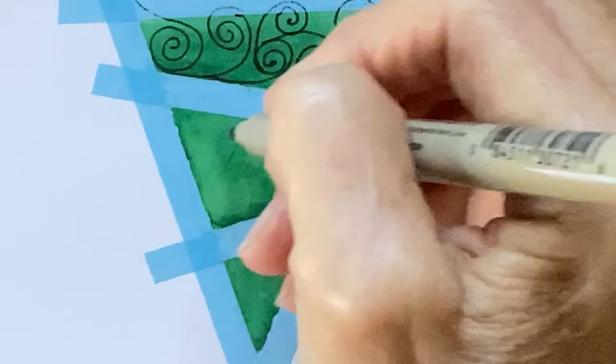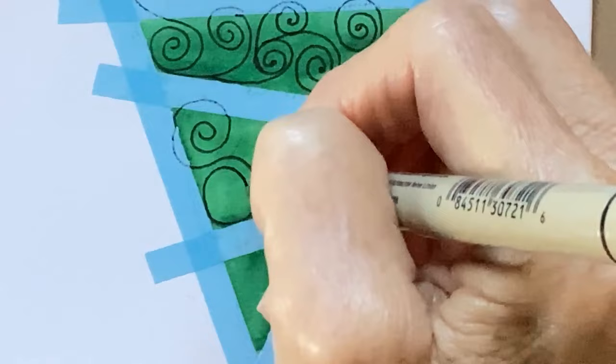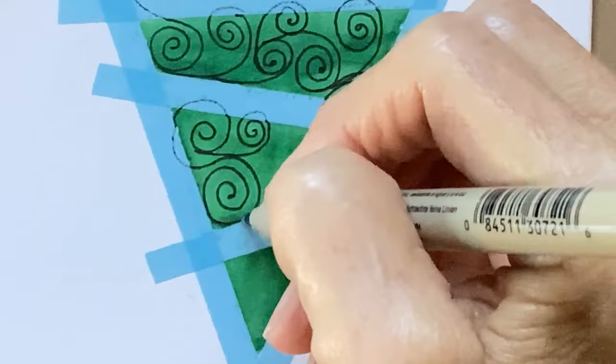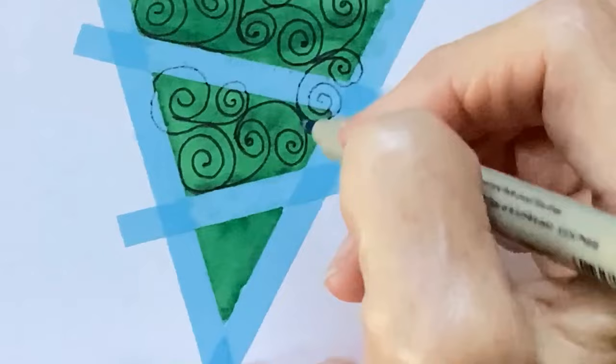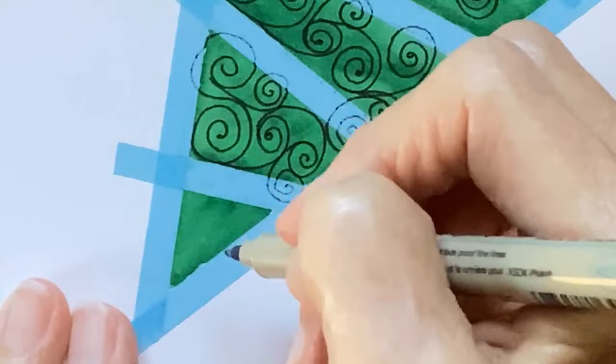Let's start a new one here. And I'm going to go back the other way. Okay, and then come off of this one. Let's come off of that one. Didn't connect there, did I? Okay. Let's go this way. This one's not gonna show much. And we'll just start a new one here.